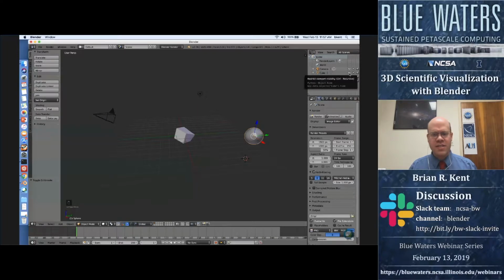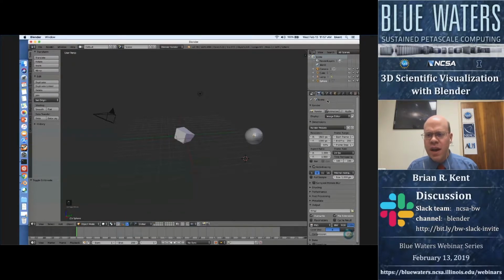They're still present, but they're just not being shown in the viewer. So I click the little eyeball to get rid of them in the viewport. So there goes my cube, there goes my sphere, and I bring it back. So that's why it's called the overview panel, and basically shows you what's going on and what's present inside your data visualization.